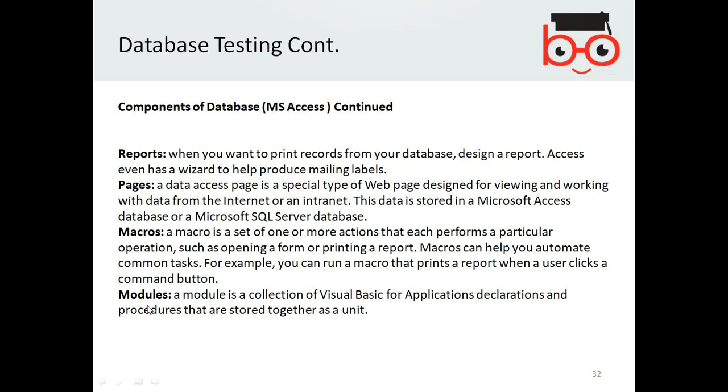Macros and modules are kind of functions, as I already explained. For example, if you wanted one command, such as select city from customers table, then instead of writing this particular command every time, you create a small macro or module. Let's say ABC. When you type ABC, it will be replaced with the particular command.